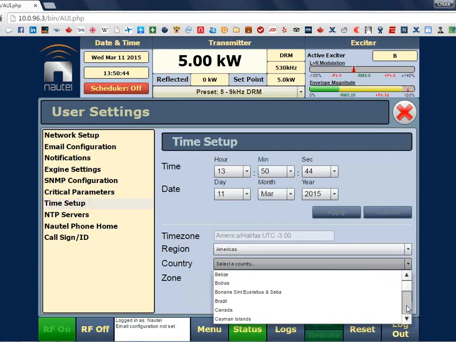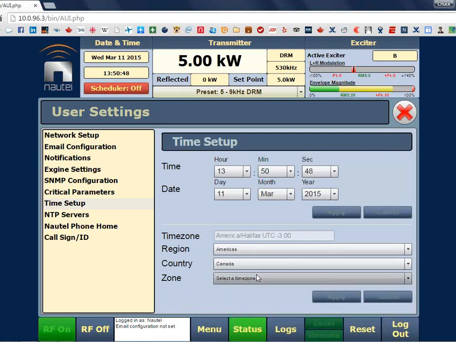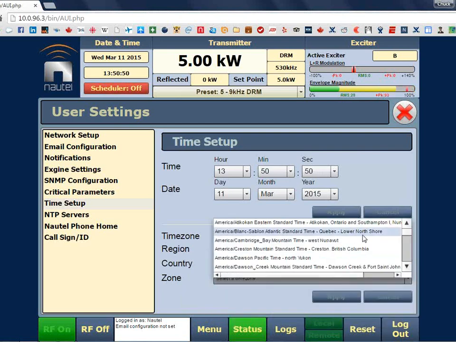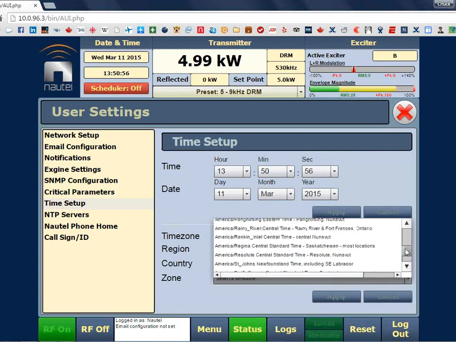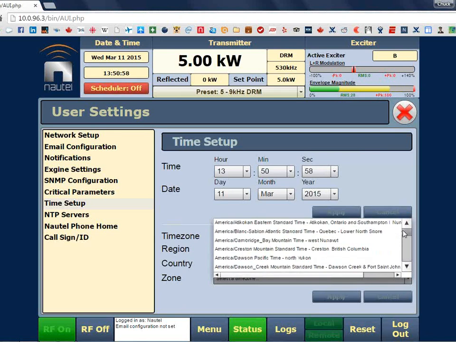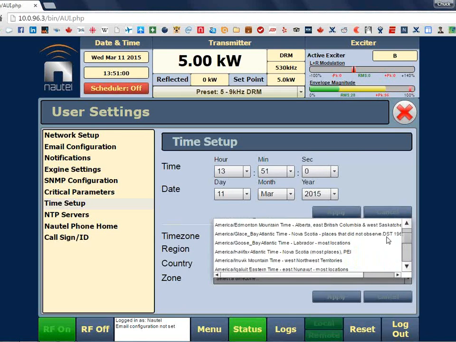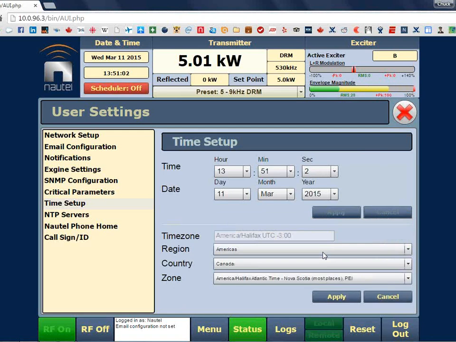I think it knows the date and the time, and therefore it bases it on Canada's rules. And so we would then choose Halifax, and that would be under Canada, right? Atlanta. Oops, so it's under... Yeah, there it is, Atlanta. There we go. I think that switches automatically because it's based on UTC, but then it knows it's in Canada and we observe DST. Okay. So, yep, that works.